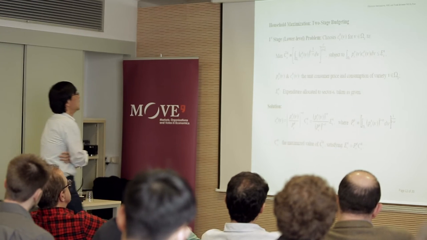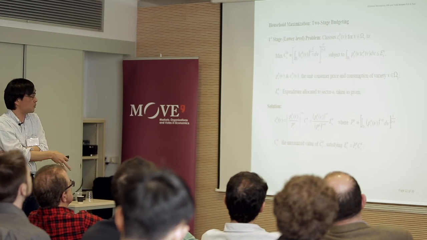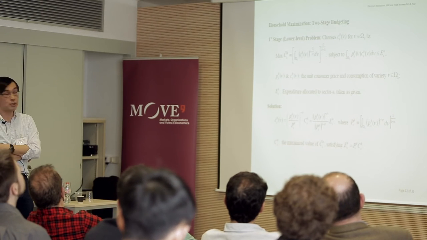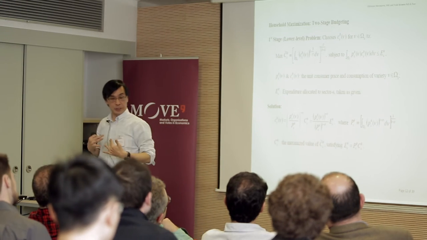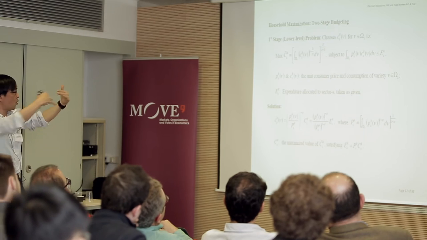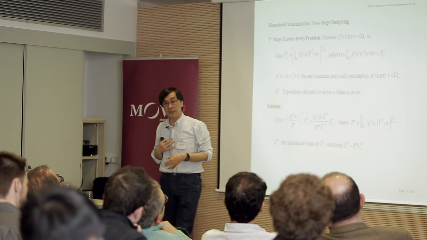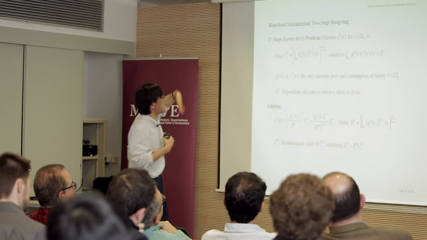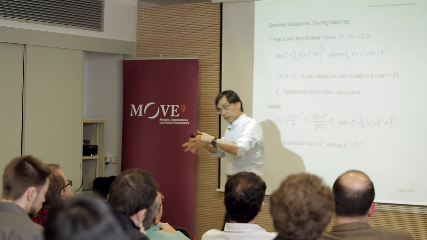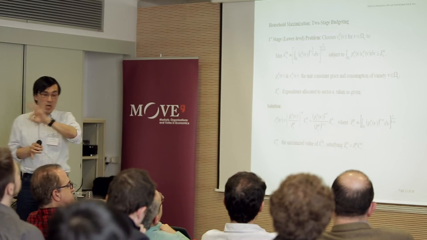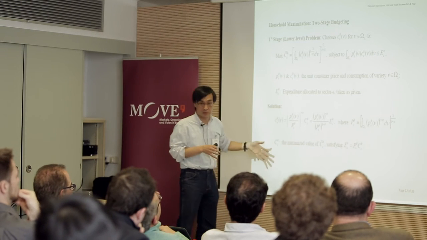Now, that's the assumption I make. The next step is to solve for the household maximization. This is a two-tier structure, so it's just a two-stage budgeting problem. The lower stage is just a standard Dixit-Stiglitz optimization. Suppose that you decide to allocate this amount of expenditure to a particular sector, then the question is how to allocate across the different varieties. This problem is well known.